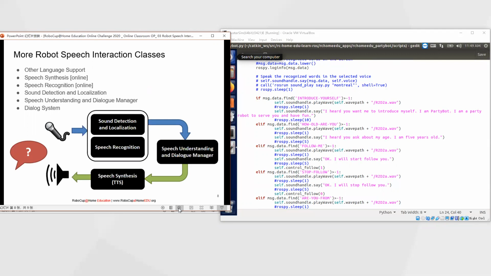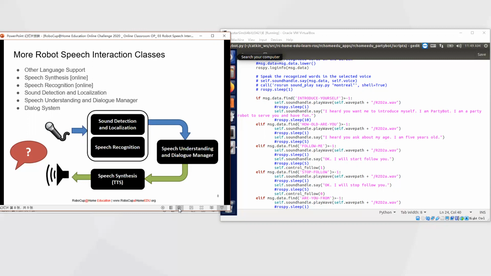Okay, so for a speech chatbot, speech interaction and speech synthesis is not the whole system. You actually require much more things. For example, I list down some of the possible modules that you need to add in. If you look at the diagram, this is the whole system that you want to develop. Inside there, we have the speech recognition and speech synthesis, but we also have other things. Okay, we will put the sound detection and localization aside. We'll talk about that another time.